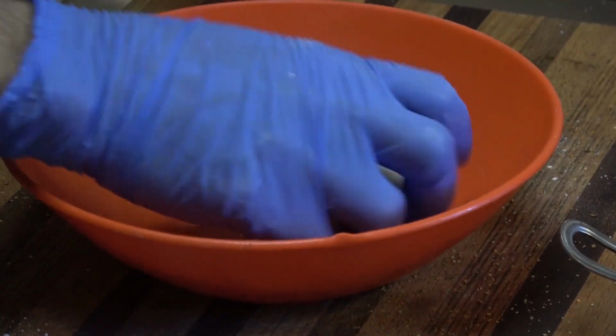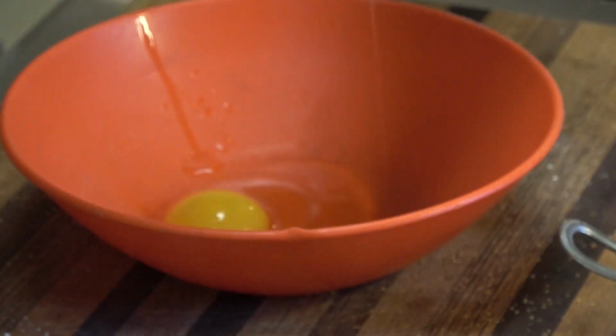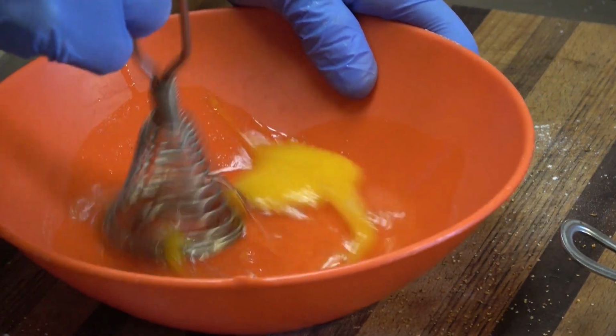Alright, we're ready to make our egg wash. We got one egg here. Oh, that didn't work. Drop that in there like that. Get my handy little wire whisk and beat the hell out of it.